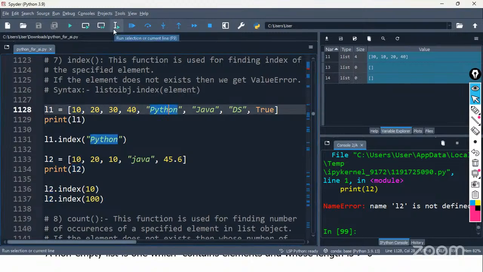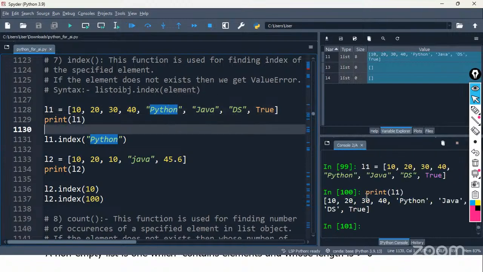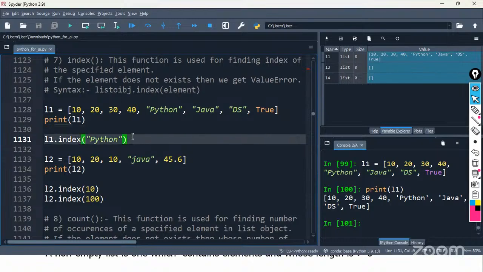So I'm going to create a list object where we have elements of different types. We have data from int, str and bool. Let us print it. So this is my list object of size 8. What am I doing in line number 1131?